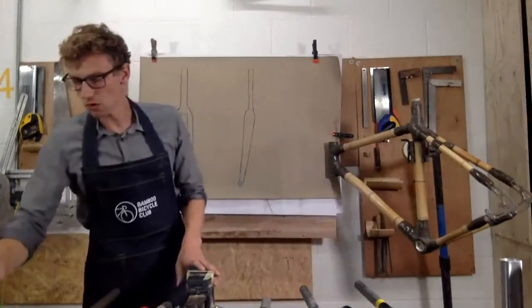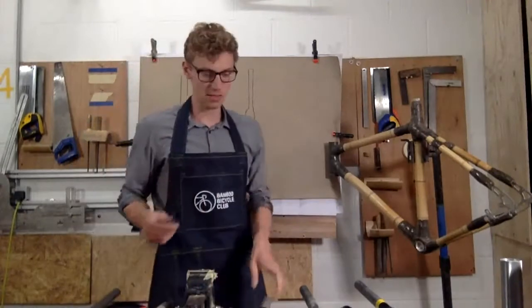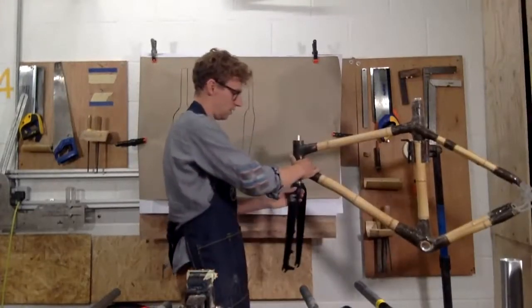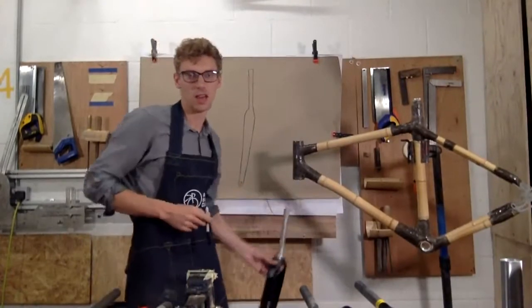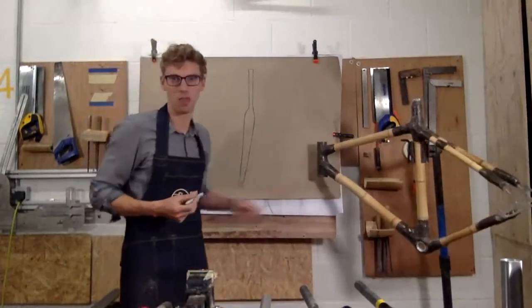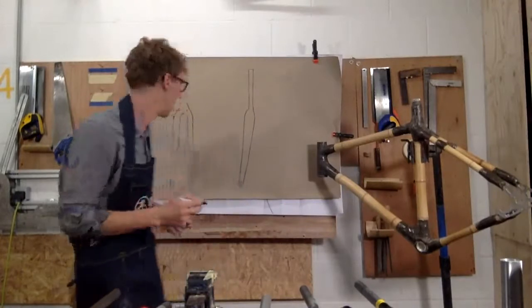So just to run through, we're going to talk about forks. So what is a fork? Firstly, a fork is something like this, and this will fit into the front of the frame here. Okay? And it all looks quite simple, but obviously depending what bike you build, it's going to be different. So I've got a drawing behind me, so I'm going to very quickly run through some key measurements that you want to consider when you're choosing a fork, okay?